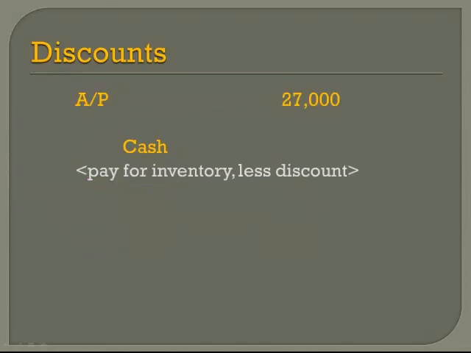So our accounts payable is going down, and our cash is also going down by $26,460. The difference — the $540 we just calculated — is the amount that inventory is reduced. In effect, we actually only paid $26,460 for the inventory. By reducing inventory by $540, we are reducing it back to the number we actually paid. Remember, there are no special accounts for purchase discounts under the perpetual method — we simply reduce inventory.